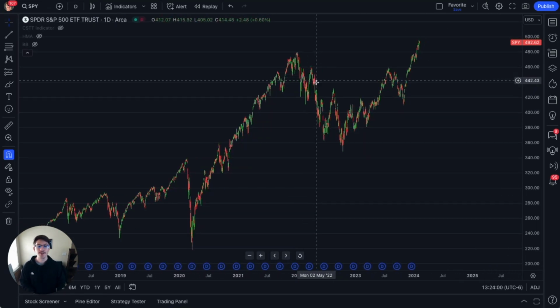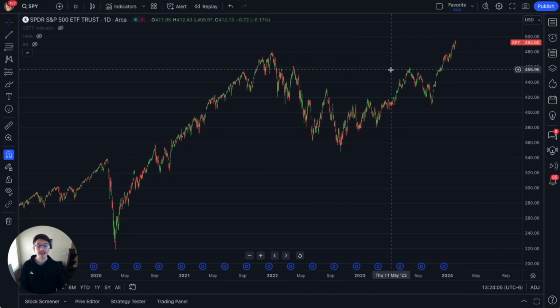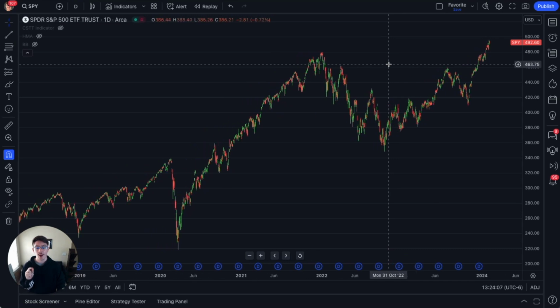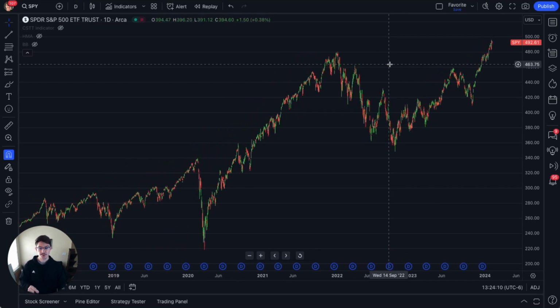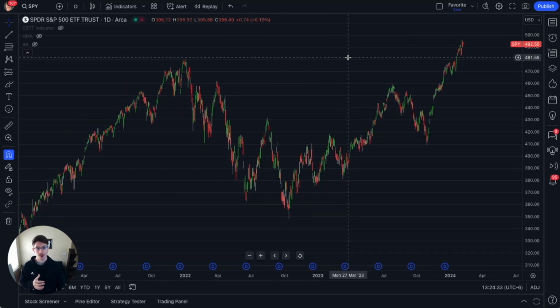Now, I do not want to overcomplicate this because it actually is more simple than most people realize, but reading a stock chart is all about understanding the trend. Where is it trending? Now, here's the rule book to know. If the highs are getting higher and the lows are getting higher, you're in an uptrend. If the highs are getting lower and the lows are getting lower too, you're in a downtrend. If the highs and the lows are staying the same, you're in a neutral market. And I will lay out what strategies work best after I show you how to draw this.